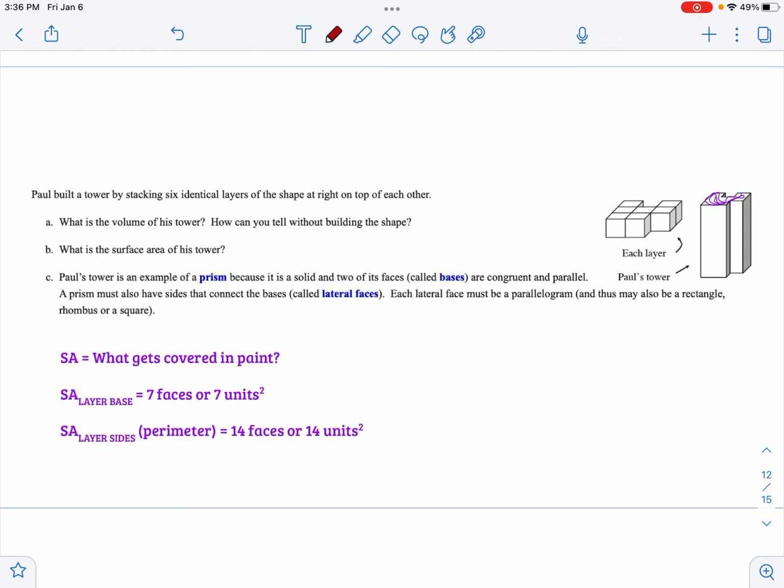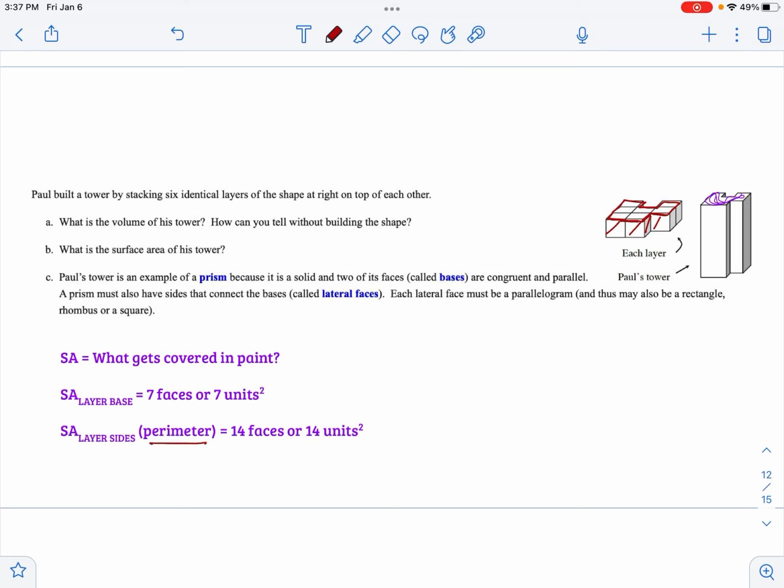Now, if you want to pause and try to count it, this is a good exercise because sometimes it can be hard to see the back layers. So another way to think of counting the sides is the perimeter, because this side gets painted, this side gets painted, this side gets painted, and all the way around, it's going to end up being 1, 2, 3, 4, 5, 6, 7, 8, 9, 10, 11, 12, 13, 14. The number of the sides is going to match the perimeter.